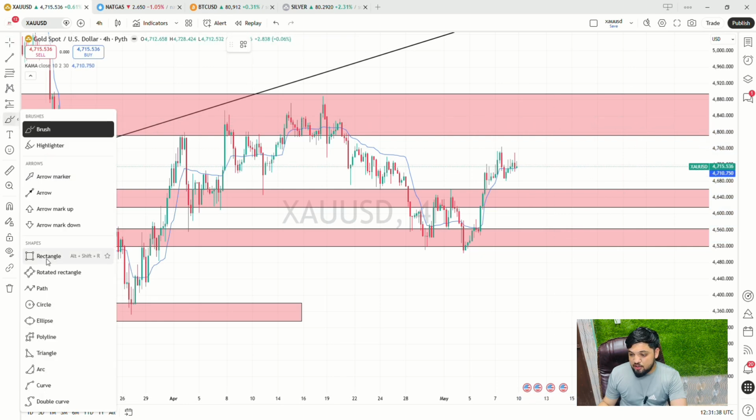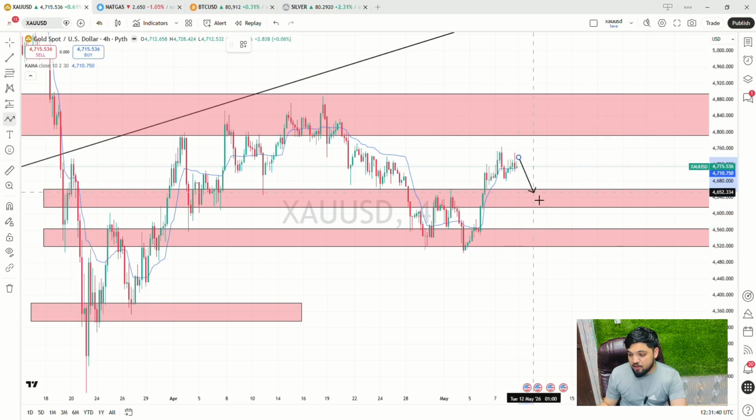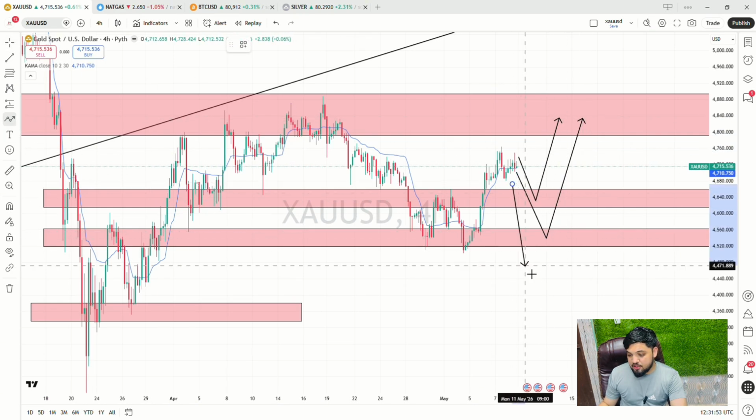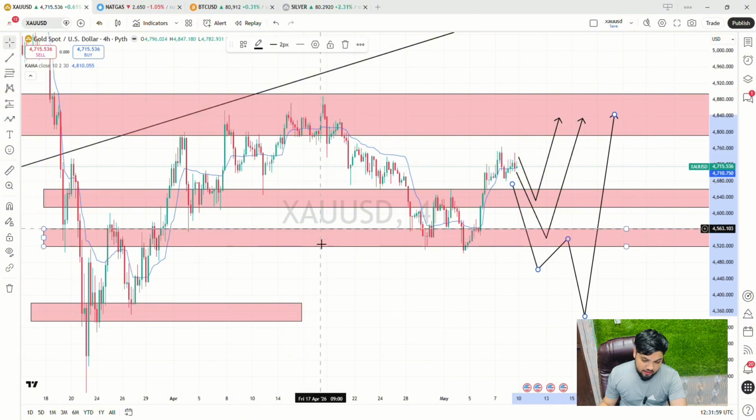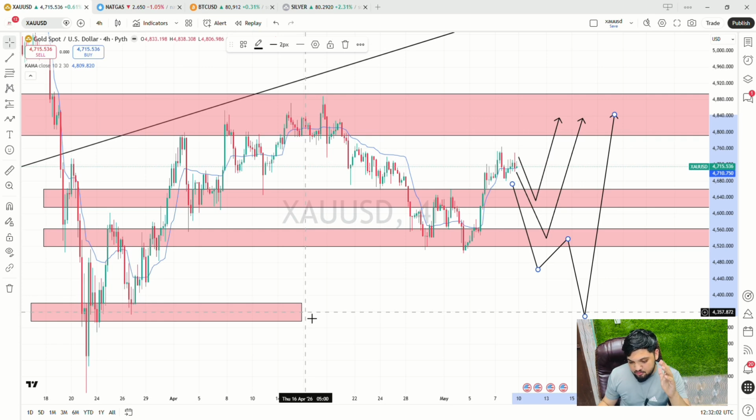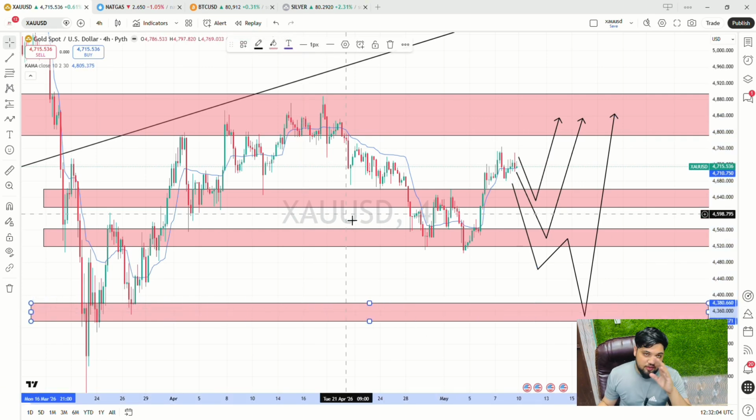You have to take a buy limit trade from that first red zone. The target will be 4840, and the second buying area is the lower support level. If somehow the market manages to break both structures, then you have to buy the market from the last zone. So don't try to sell it, find only buying in this pair of gold. So okay, this was all about gold.